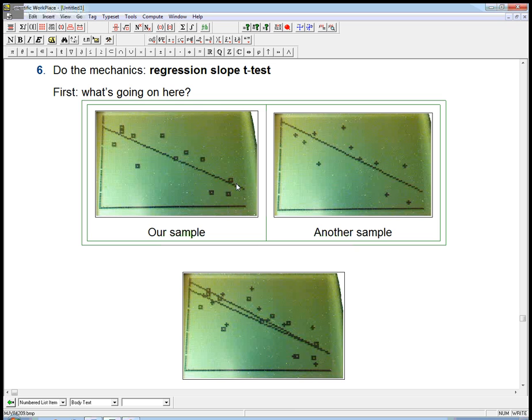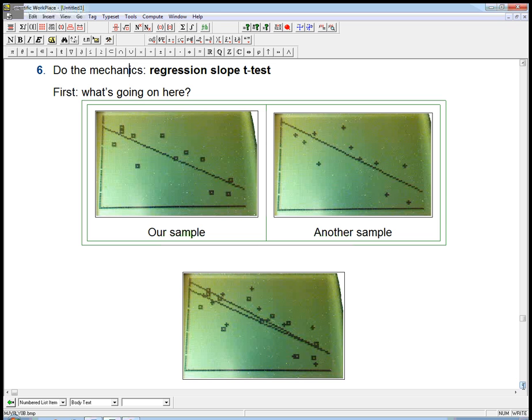But there's another level of fiction now with inference and sampling, and that's that if we did another sample, the dots would look different. I made them so that they weren't incredibly different, but they're different data points, and it would have a different regression line. If you put them all together, you can see a little bit better. Here's the original regression line, here's the new regression line. They're not quite the same. If you look at these different samples, you're not going to get the same kind of prediction.